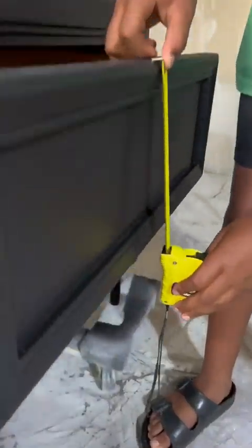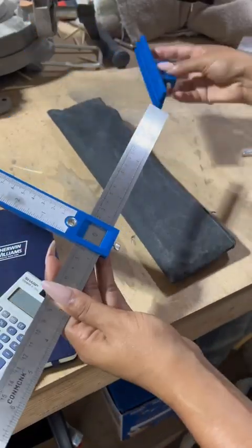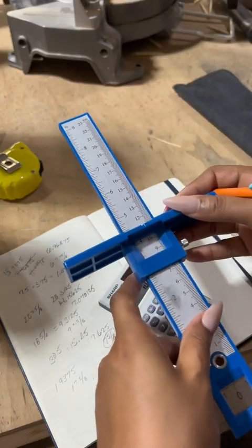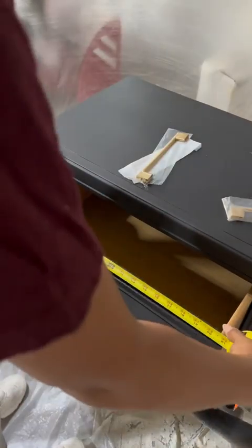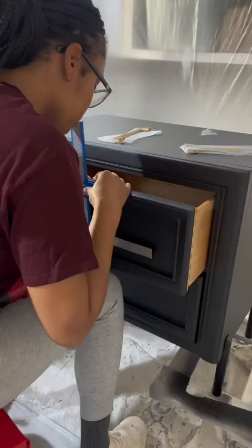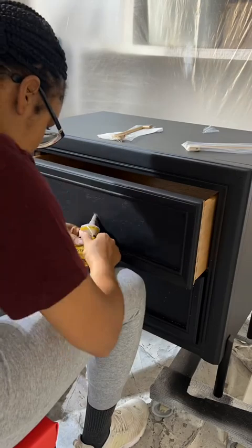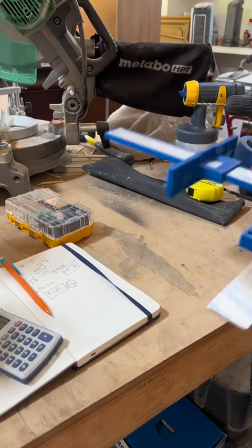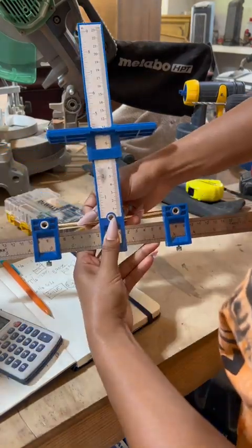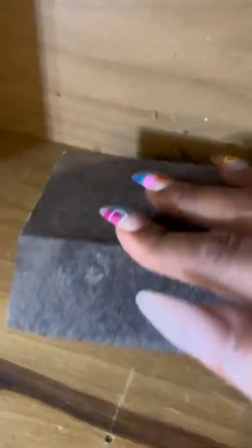Now for the hardware — one of my favorites from Amazon. We measure the drawer's width and height, then pull out the cabinet hardware jig, which is great for drilling precise and even hardware holes. To find your center, divide both the width and height by two. The height is plugged into the vertical part of the jig, then grab whatever drill bit works for your screw size. Take a pencil and mark the top of your drawer with the center width number. There's a tiny groove on the back of the jig — line it up with your marking. Don't forget like I did: if you're using pulls and not knobs, you shouldn't have a center hole. What I needed to do was measure the distance between my hardware holes, divide that by two, and plug that on both sides of the jig's horizontal piece, then drill the hardware holes.